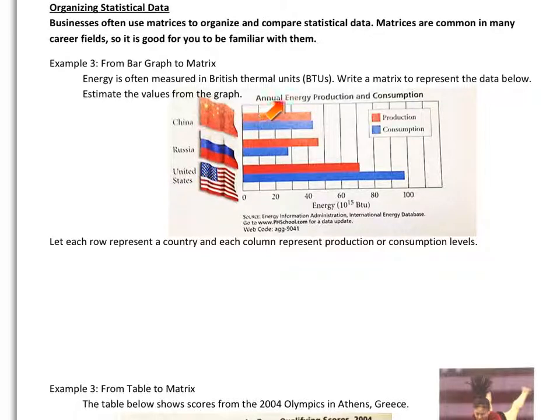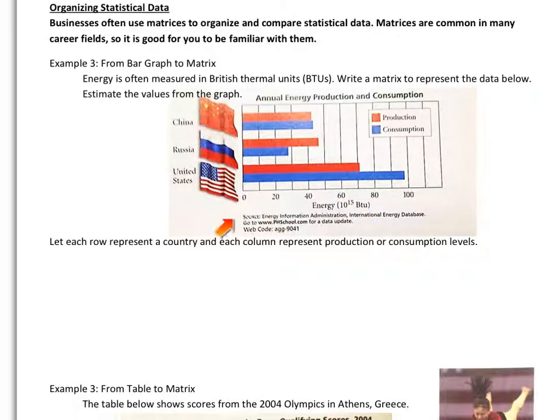Anyways, for each country, we have one bar that's for production and one that is for consumption. I know you can't see the colors on your paper, so if you need to denote that the top one is always production and the bottom one's consumption, you can. Either write a P and a C or color one in, so you know. Sorry, can't write in color all the time. So that's what this graph is. Those bars show us the BTUs that each country produces and consumes.